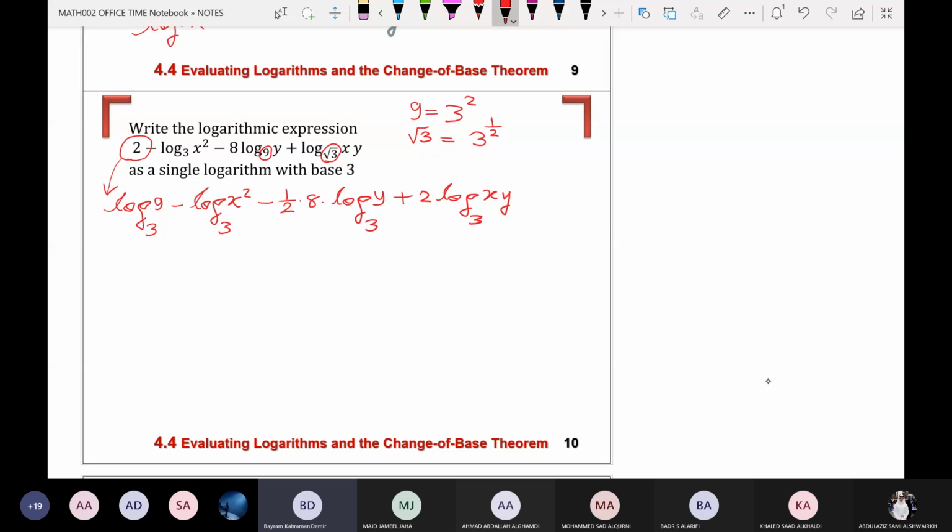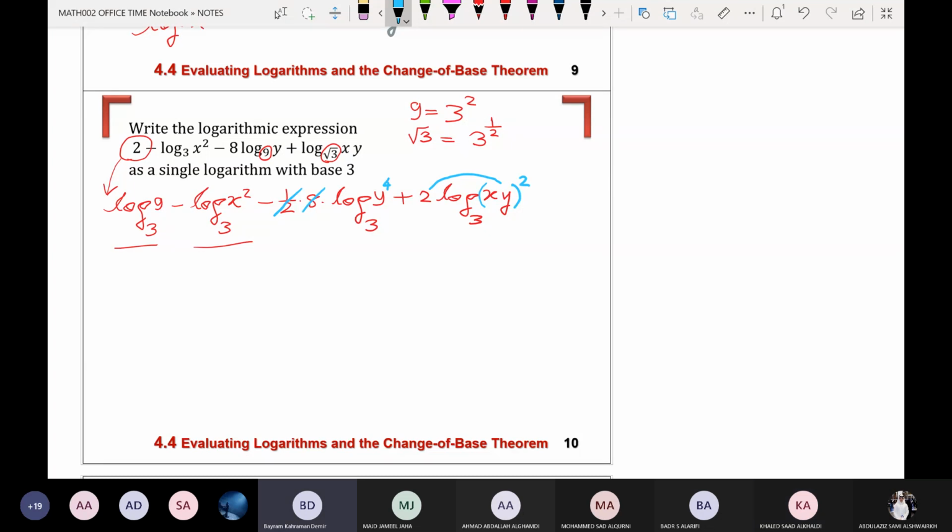Now, Shabab, the first 2 terms I don't need to do, they are clear. For this third one, let me use the half and 8 will cancel, it will be 4, right, Shabab? And 4 will go to here as a power of y. Did you notice that? Yes. And this 2 is also going to come here as a power. Maybe I should put a power like 2. Yes.